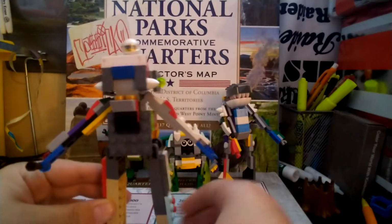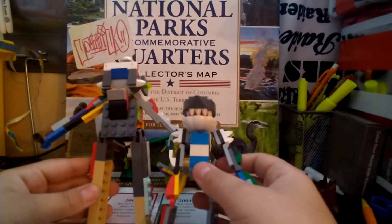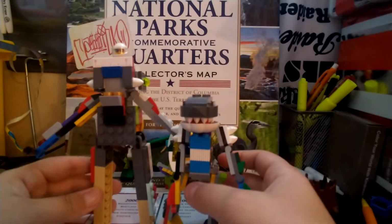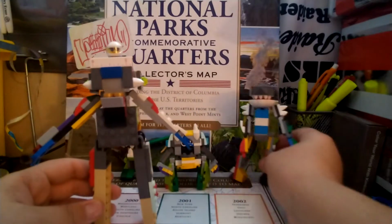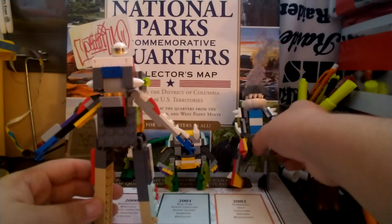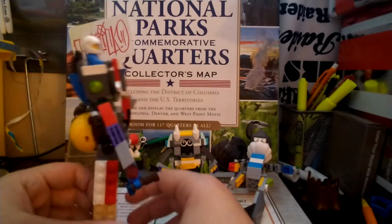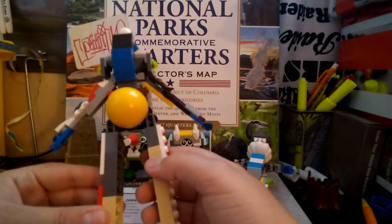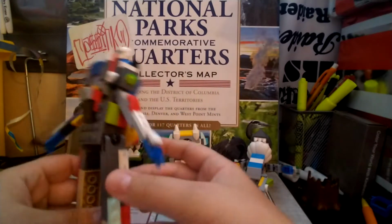The tallest one right here is this one. Compared to this one, which used to be the tallest, it's like an inch taller. Then this one is like a robot. I don't know why, but I just put that there. It kind of looks like a butt, but I don't know.